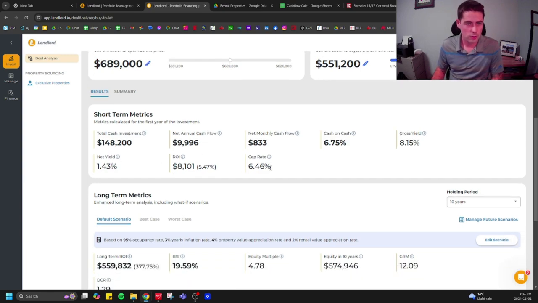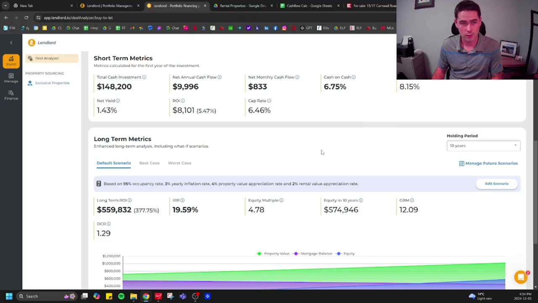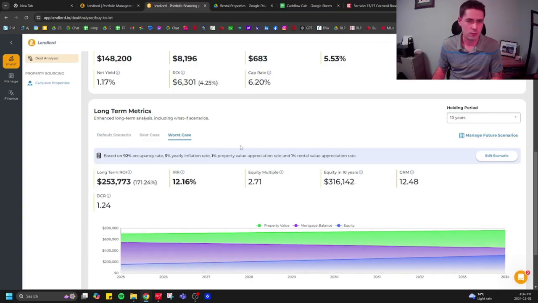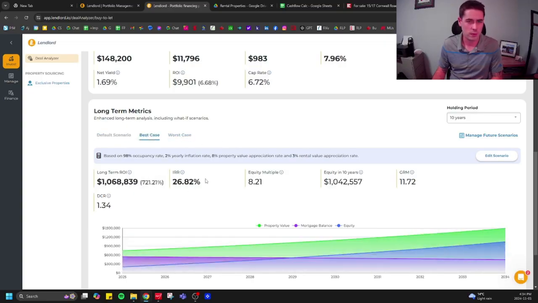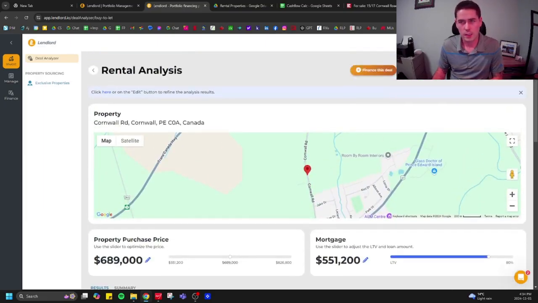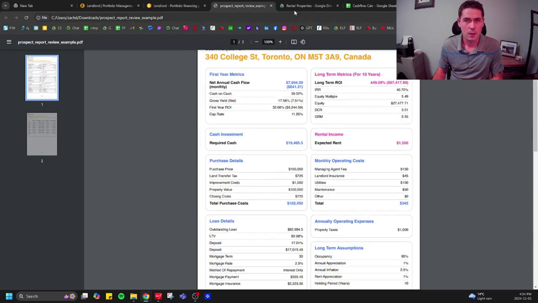I won't go into too many of these in detail. If you really like this calculator, you can put in all the same inputs and then play around with it. You can also do best case scenarios and worst case scenarios, internal rate of returns. There's tons of flexibility. Another cool thing is you can generate reports. Say you wanted to take this and show it to an investor. You could generate a report and it'll make it look really professional for you.